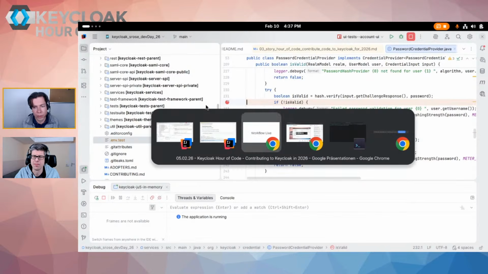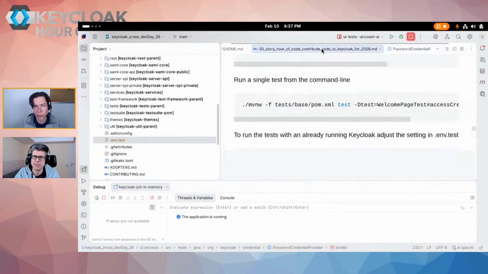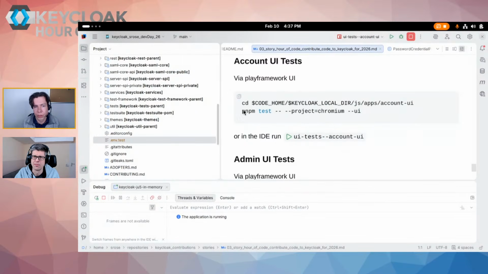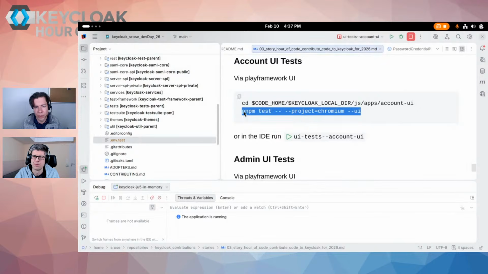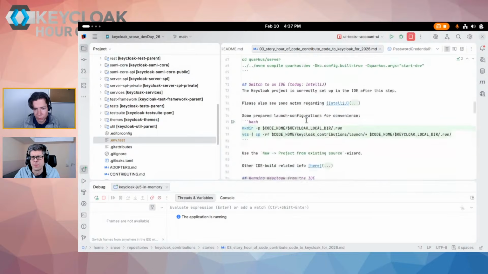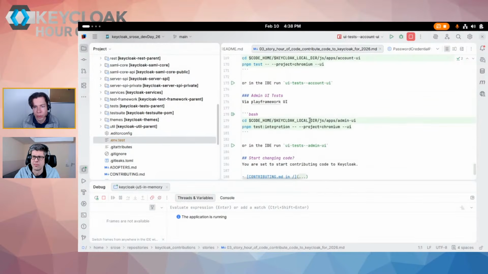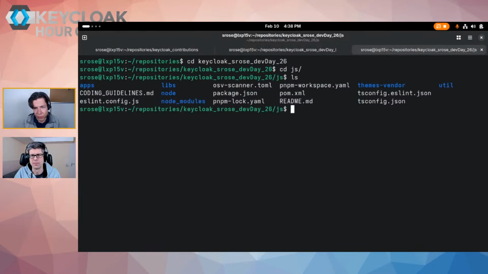So there are a lot of tests that you can use, and there's also the possibility to use this Playwright UI tooling to run these tests from the UI of Playwright, so we can do some work and really have the feedback from the UI tests all the time.